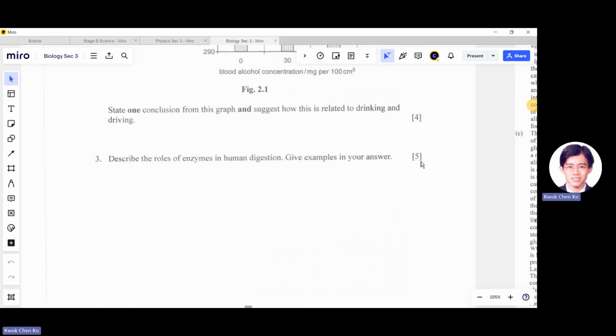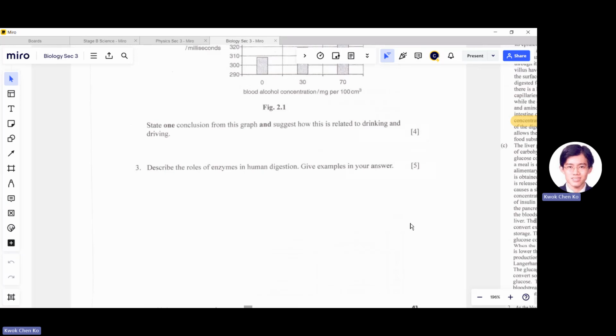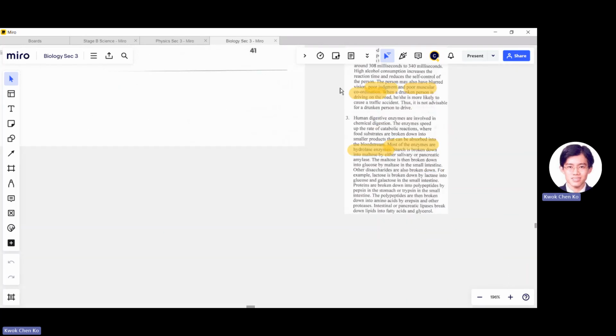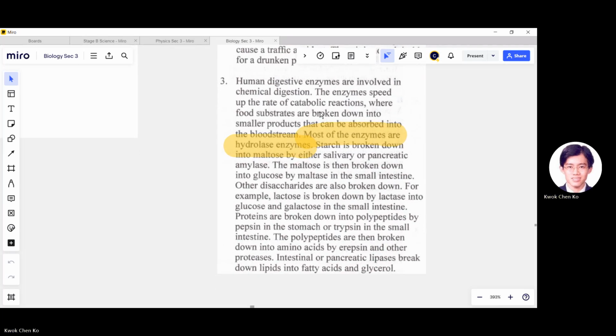5 marks is long. Examples in your answer. Describe the roles of enzymes in human digestion. Oh my God, give examples. It's 1 minute. Basically, it's nice just the one you write about. The 5 marks is long, no? Not that bad. So make sure to mention speeding up reactions. It's broken down. You have to write down the whole thing. What examples do you give? They are quite open. That means examples must be plural, so at least 2. But of course, the other points must have enough. You must have 3 points and then 2 examples.